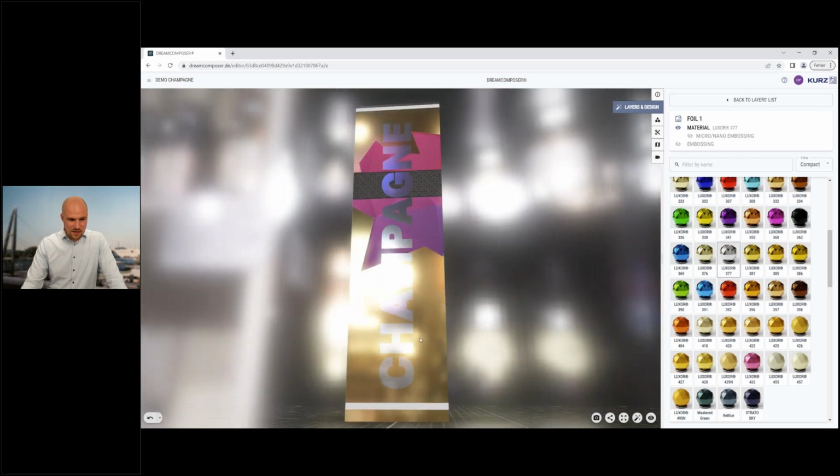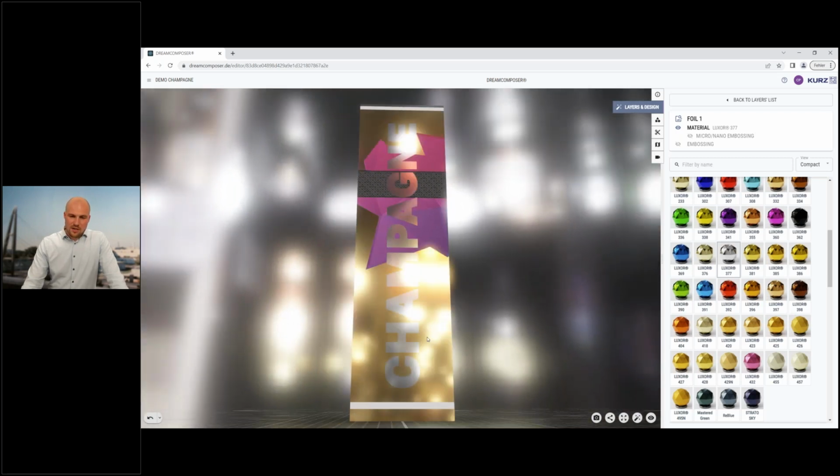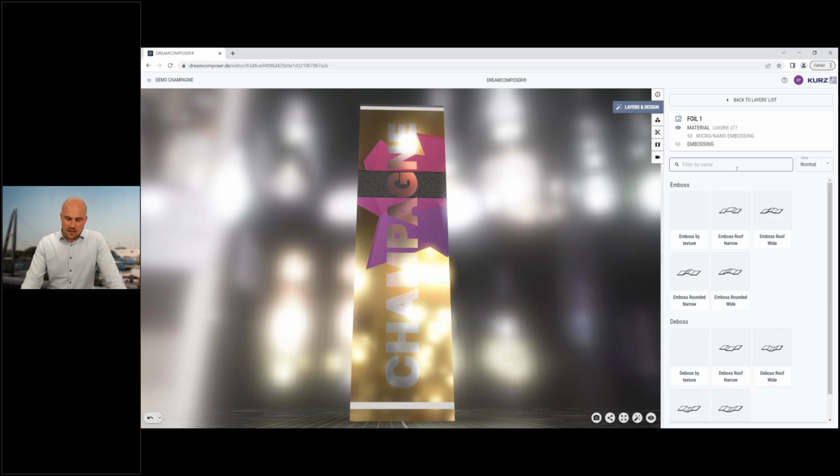Of course, this doesn't look that perfect, but what you can do now to make it stand out is put an embossing, for example, on that text. And we can do that by going here. Maybe one of you already read it. You can click embossing over here, and you have a couple of embossing and debossing types that you can choose from. And we'll just pick one, for example, this one, emboss rounded.